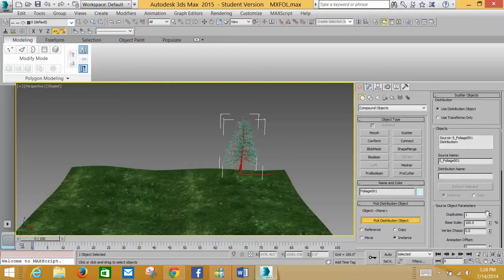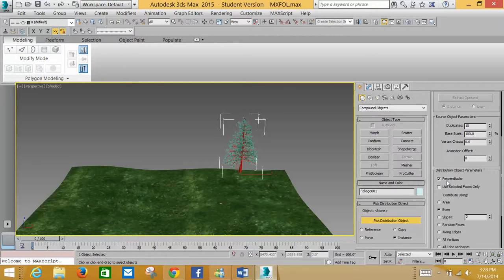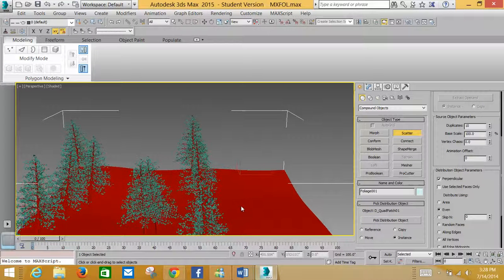So here you want to go 10, and I would suggest you probably type in whatever you want, 10, and this perpendicular here, if you keep it perpendicular, it will be perpendicular to the curves, and I'll show you how. I'm going to go ahead and select this, and you see how they're all tilted to accommodate the hills?